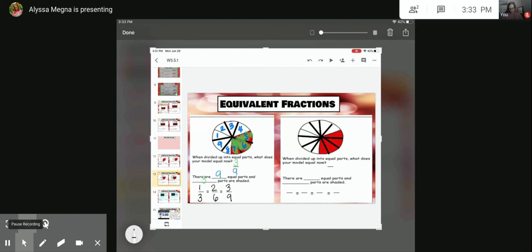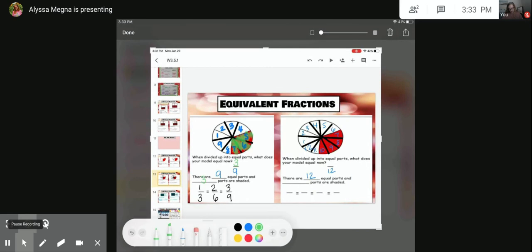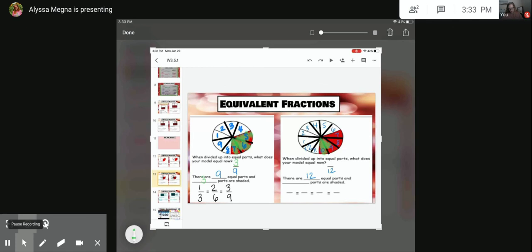Now, what we have is one more to look at. So we're going to count all the pieces up and see what our fraction is. So we'll do that in blue again. So we have 1, 2, 3, 4, 5, 6, 7, 8, 9, 10, 11, 12. So we have 12 equal pieces. That's our denominator, how many pieces we have. And we have how many shaded in. So let's shade them in. We have 1, 2, 3, 4. 4 shaded in pieces. So we have 4 out of 12.